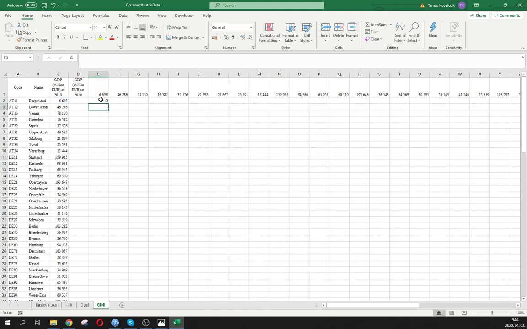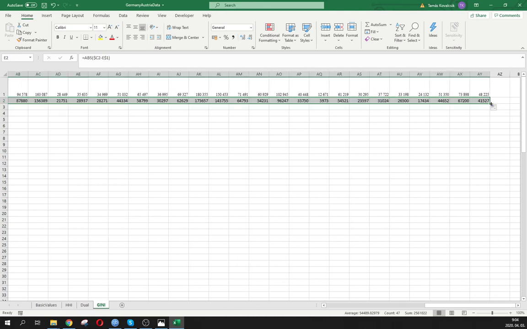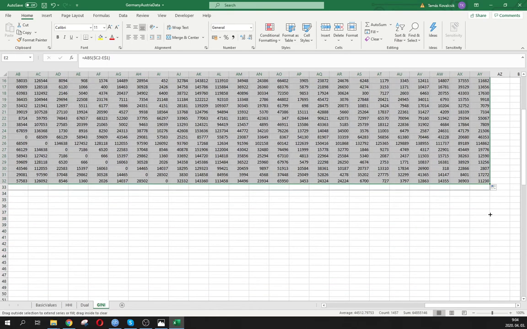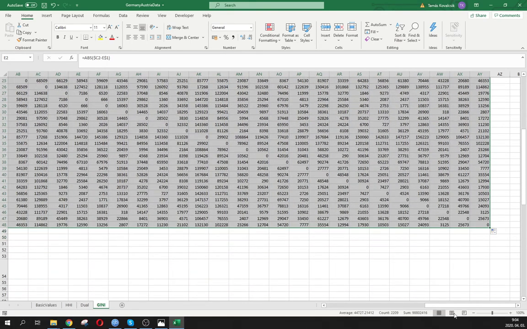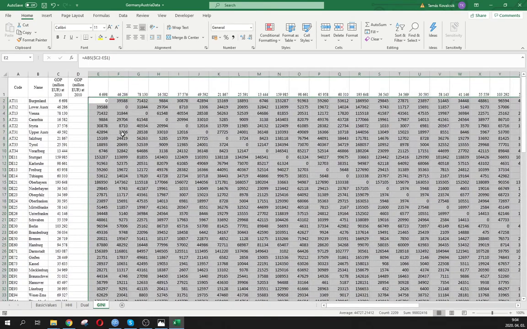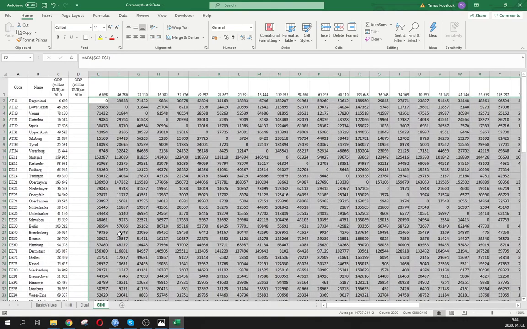Okay, and if we make all of the differences and just grab to the bottom, we have all of the differences between all of the data.